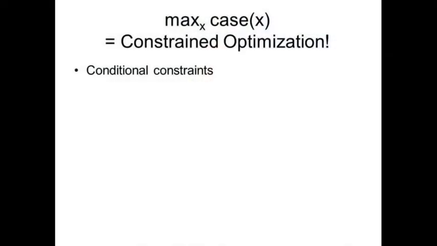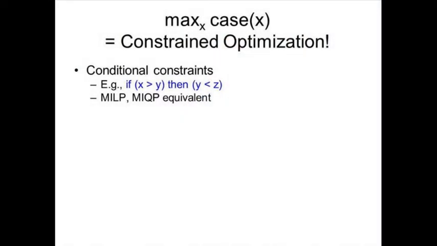Okay. You can also do some interesting things in constrained optimization. This is only one slide, so I'll tell you quickly. If you had conditional constraints, right? So we know factor graphs are not just limited to probability distributions. We can also encode constraint models, say in factor graphs. So if you had a conditional constraint like this, actually, this slide's wrong. You could not encode this constraint in a mixed integer linear program or QP unless you use something called the big M trick.